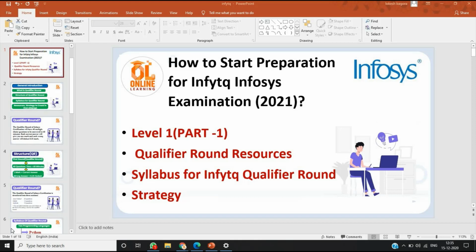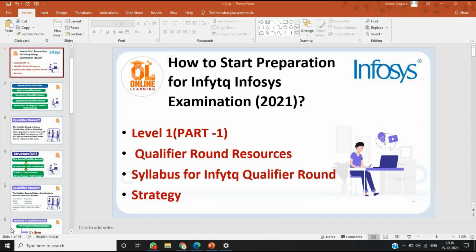Friends, we know that Infosys conducts the Infytq exam every year. As I already said, the exam is already conducted for the 2020 and 2021 batch. So for the 2022 batch, there is not much time for preparation because only 1 to 1.5 months is left. But believe me, this time is for preparation and you need to get ready with all the syllabus before the exam. So this is the start of preparation. We know we have less time, but you need to start preparation from today, because the Infytq exam is scheduled after 1 to 2 months.